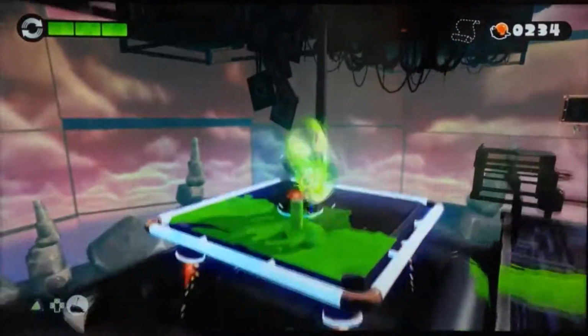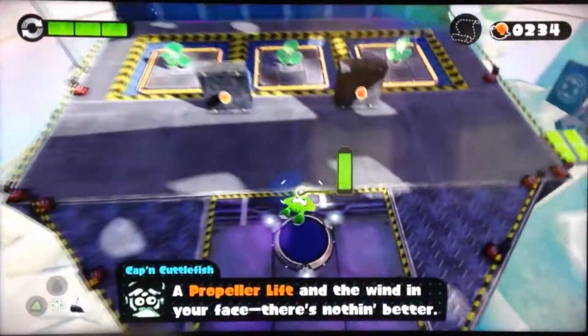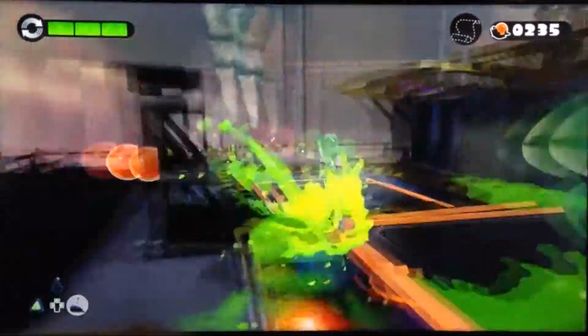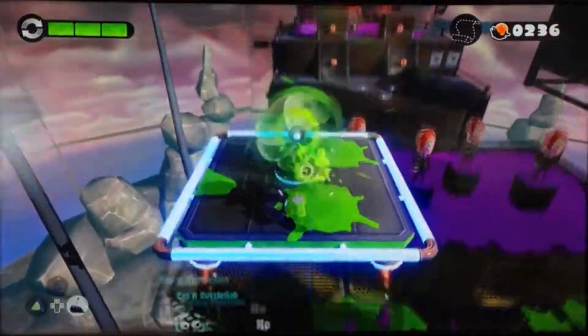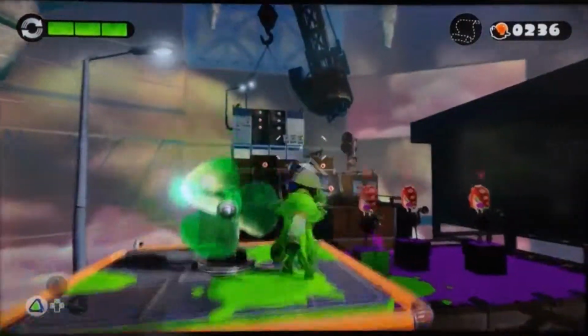Now here you go. We spin a fan, we squirt at it, and it'll lift us all the way. However, it'll sink after a while. Boom! So let's go on one of these. And let's rain. Oh, right at the Seeker. I was about to use my Splat bombs.